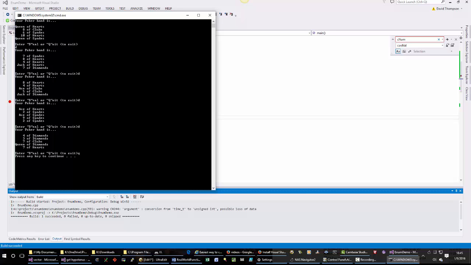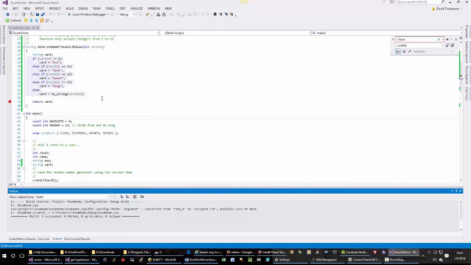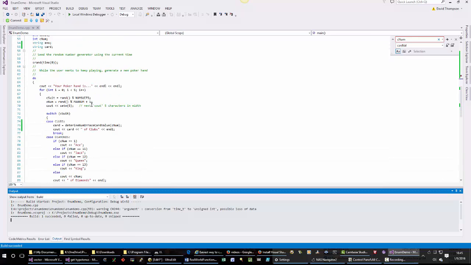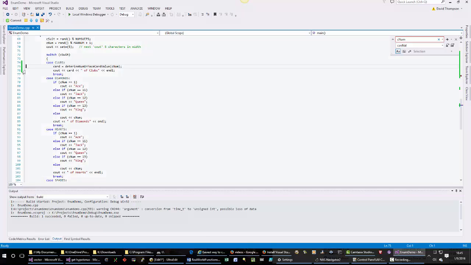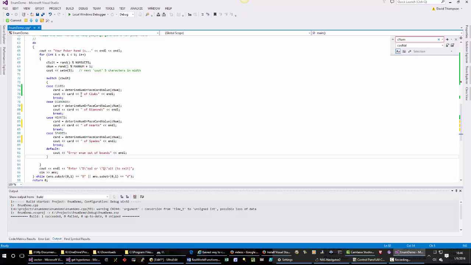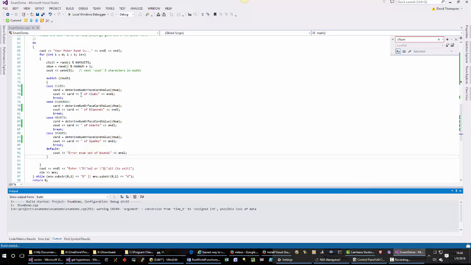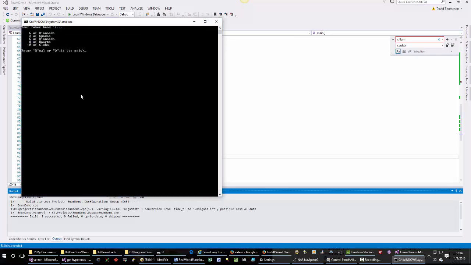So I'm going to quit out of here. And I'm going to modify the remainder of my switch statement down here. Now if I run it, Control F5 again. So I have 6 diamonds, 2 of spades, so it looks like it's working now.